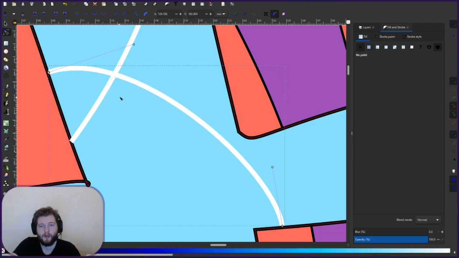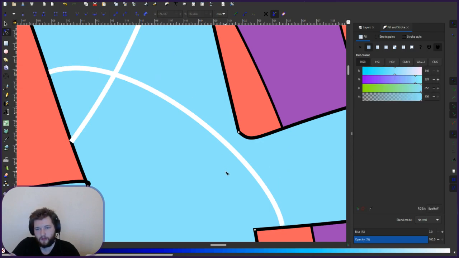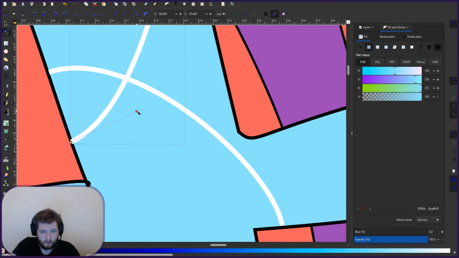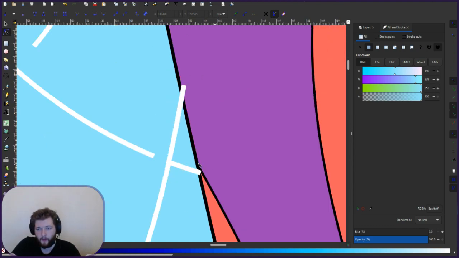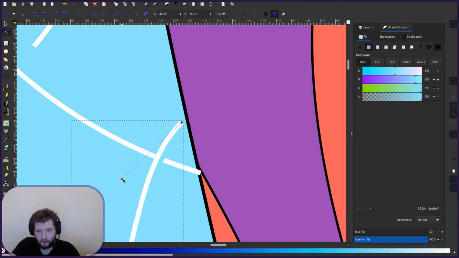No fill. Bring this one in a little bit as well. Want it perpendicular to the line. And then I want to drag it out a little bit, just so it looks cleaner. Bring this down.